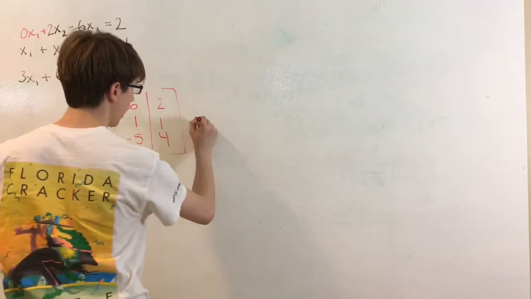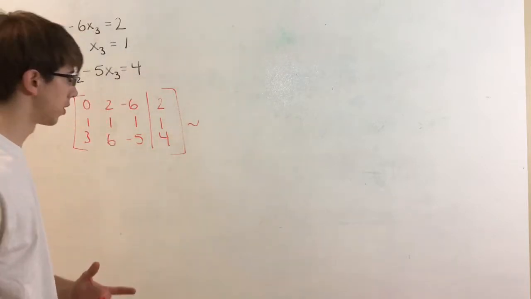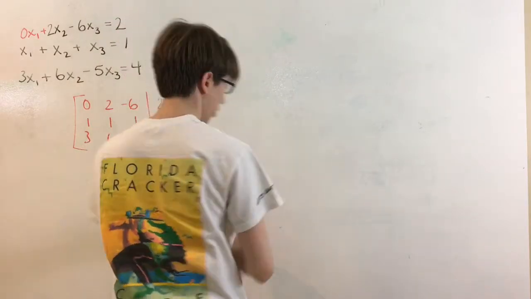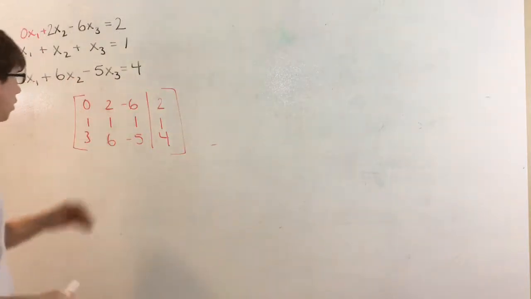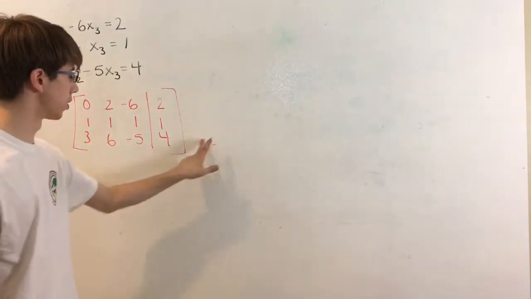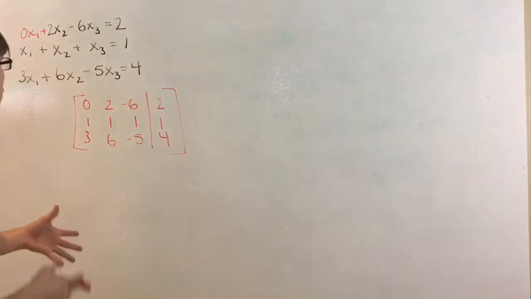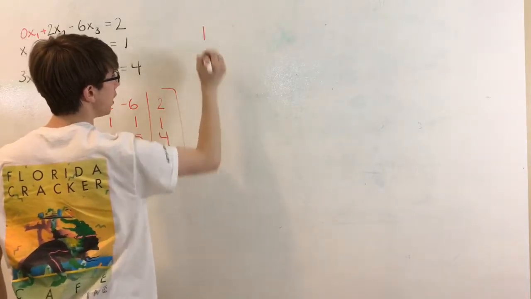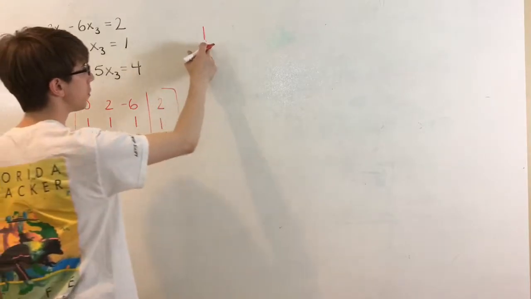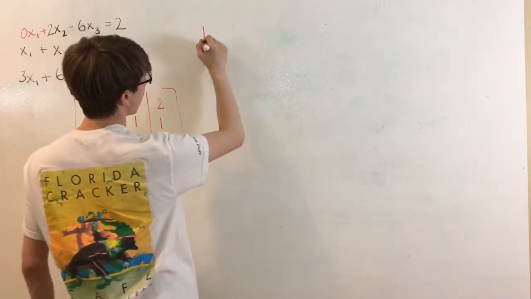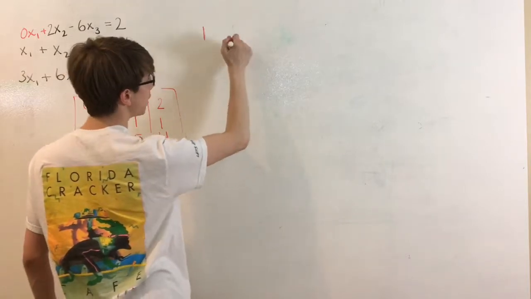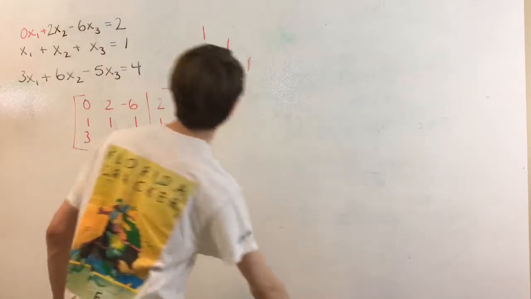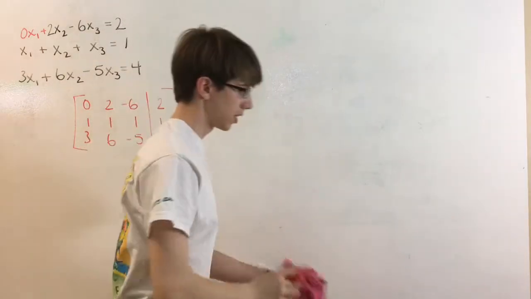So where do we start here? Well, we want to put this into what is known as echelon form. In echelon form, we have what is called a leading term. We want to have that leading term here, and then at some point underneath that and to the right, there's another leading term and another leading term. Okay? And those are ones. We want to put this into that.